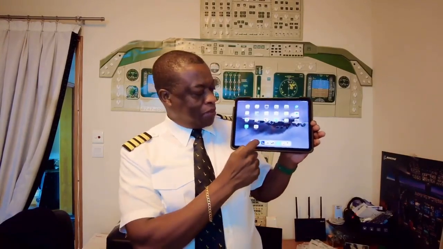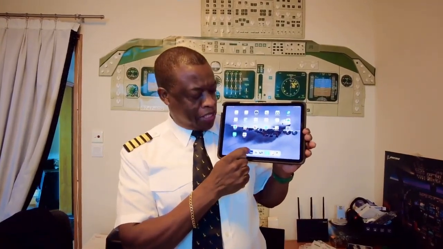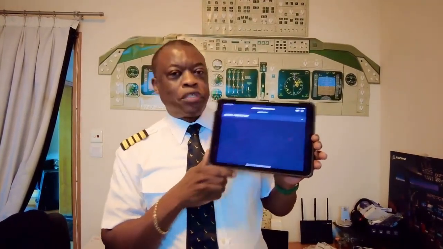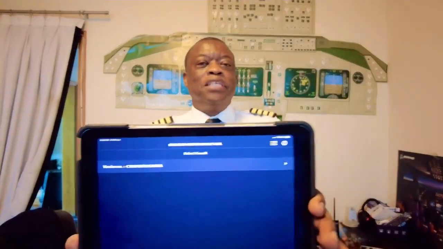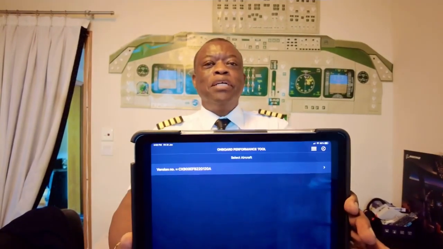So as I said, the OPT, I'm going to select that now, and it comes up to that page. On that page, it gives us the version number. All the crew generally check the version number to make sure that we are all operating on the same version number and have updated our systems. If it's not updated at dispatch, we do the update immediately. It takes a few seconds and it's updated. So that's one of the checks we make before dispatch.